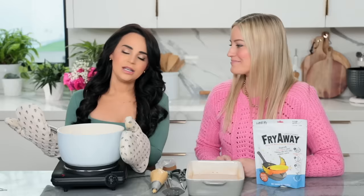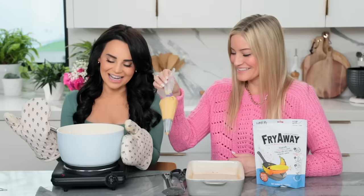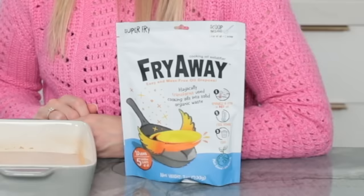You know what I'm craving? Some churros. Well, that's great because we've got some churro batter right here, ironically. So for our next gadget, it's actually for the oil that you use to make churros. So we're gonna use the oil and then the product is for afterward.